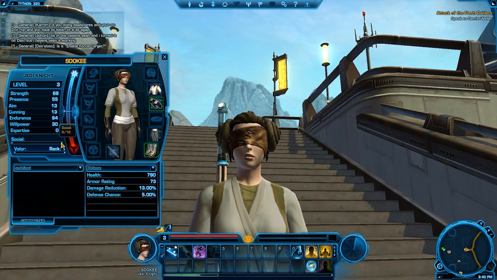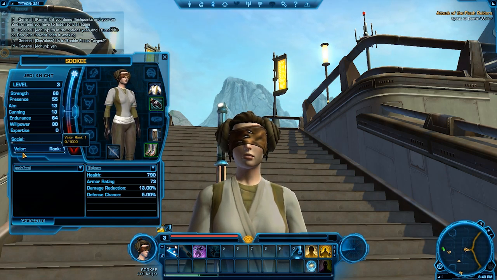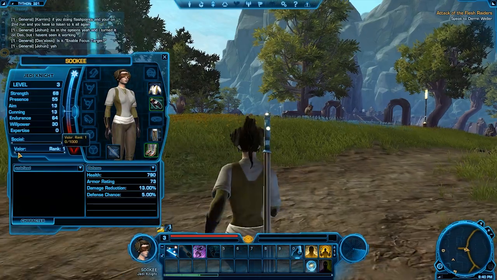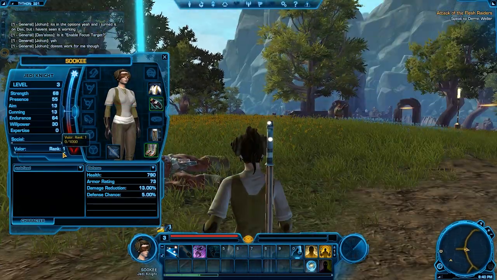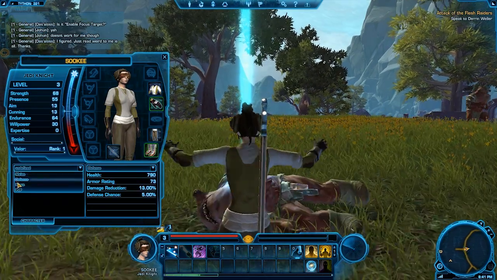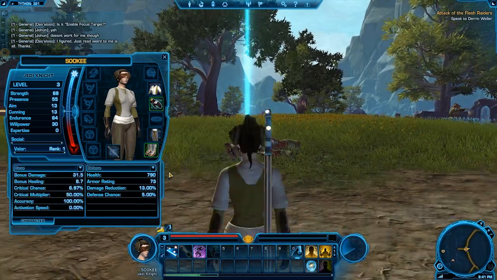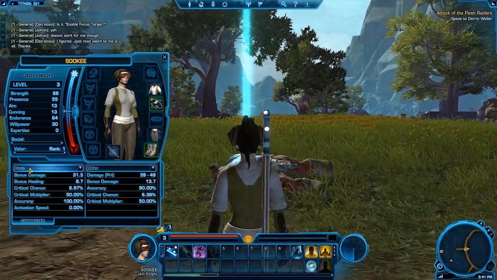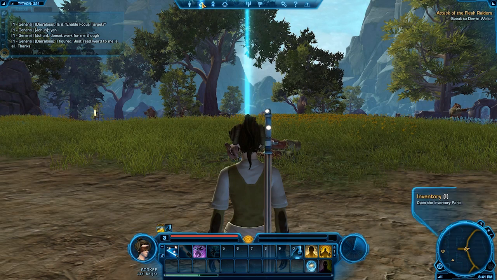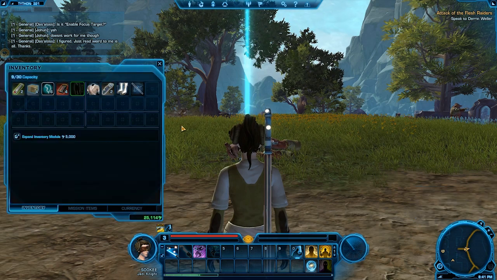Also, there are my social points, and I have 0. Good job. And there's my valor and my rank. Since I haven't done any PvP, I obviously don't have any valor, and I am still at rank 1. Now I don't know what this is. Oh, okay, so you get 2 tabs to display your stats, and you can switch those up. Really nice. That's about it. That's your character sheet right there. Number 2, the inventory.